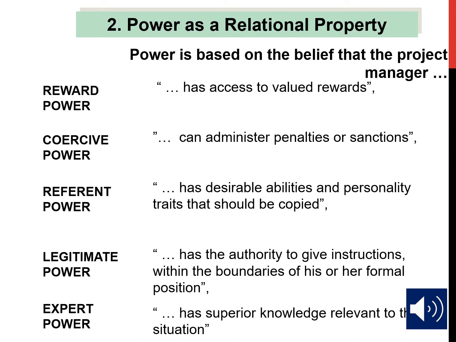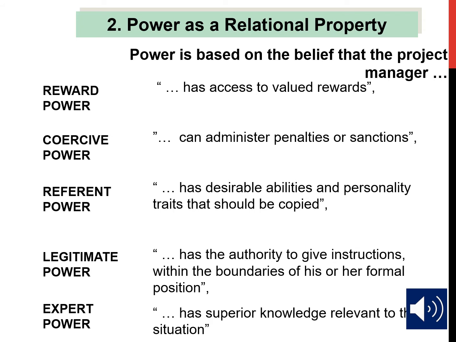Power can also be viewed as a relationship between one individual and other individuals. That is, it depends on the beliefs of other people. There are five power bases and they are all interrelated. For example, reward power is based on the belief that the project manager has access to rewards. Coercive power is based on the belief that the project manager can apply penalties or sanctions.